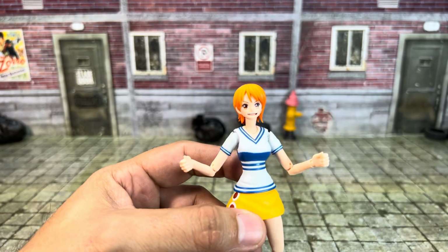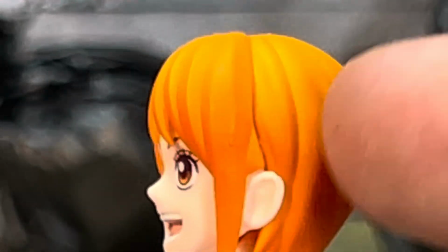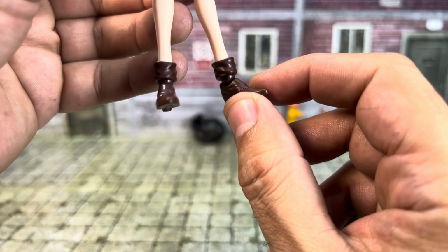But the figure does look really good, especially the face. I think that's really spot on Nami there. Get some airbrush highlights and stuff on the hair. Really cool. Spot on there. For the most part, the stripes and stuff on her shirt look pretty clean. Can't complain too much. Now we'll talk about this ugly thing later on. Does have a little blemish right there. Nice detail on the skirt. For those wondering, she does have underwear. And the boots. Looks pretty good.